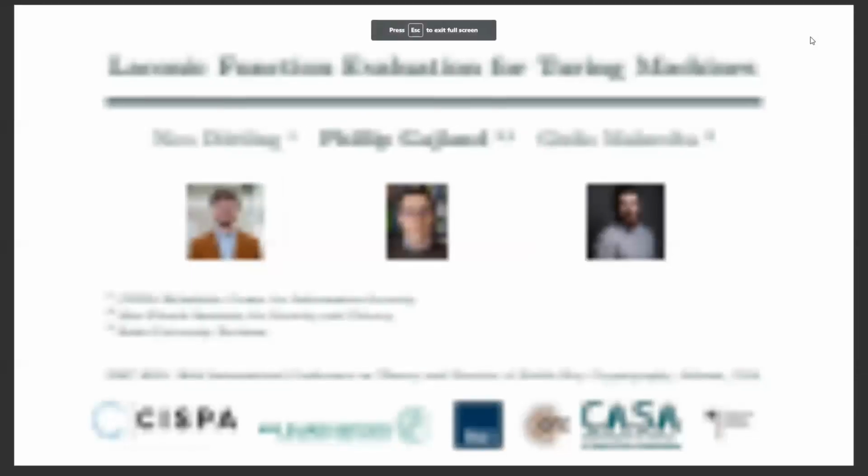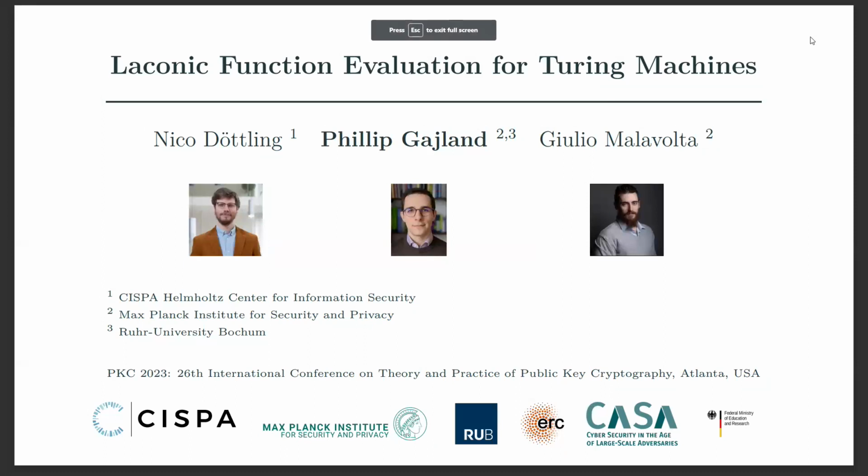Laconic function evaluation for Turing machines by Nico Döttling, Philipp Gajland, and Giulio Malavolta. Philipp Gajland will be giving the talk. Thank you for the introduction, and thank you very much for staying around until the last talk. In this presentation, I'll be talking about some joint work with Nico Döttling from CISPA, Giulio Malavolta from MPI-SP, and my name is Philipp Gajland, and our paper is entitled Laconic Function Evaluation for Turing Machines.